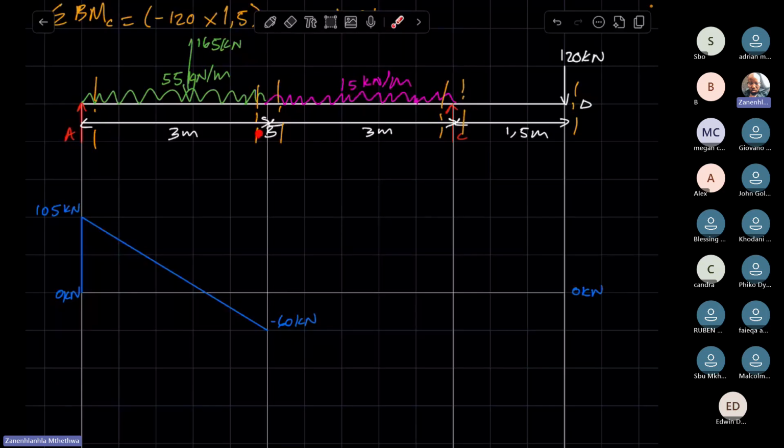So we are done considering forces on the left of this section. This is our next section. Now we consider forces between the last section and the current section. Between the two sections, there aren't any forces to consider.